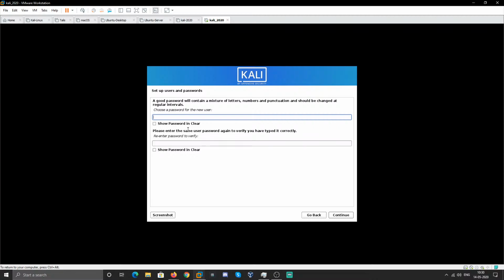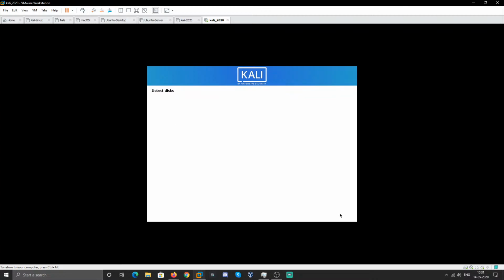Now here is the password. You have to write the password for your new user, not for the root user, the new user. There is a twist in this installation, and I will let you know what that twist is after the installation has been done, because we had not set up the root user password, and that's the twist I'm going to solve after the installation. So continue, and that's the reason I am doing the stream, so you can see it live.